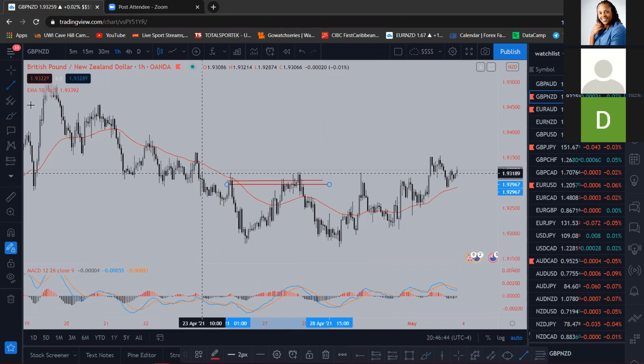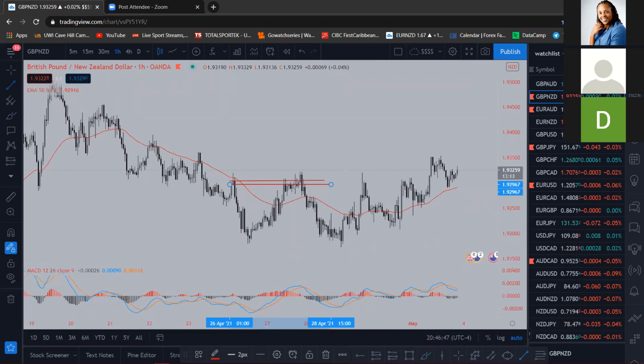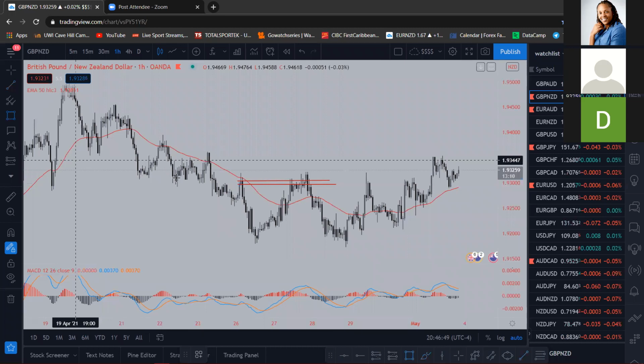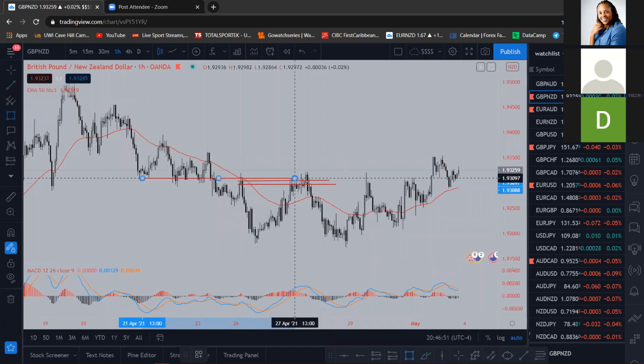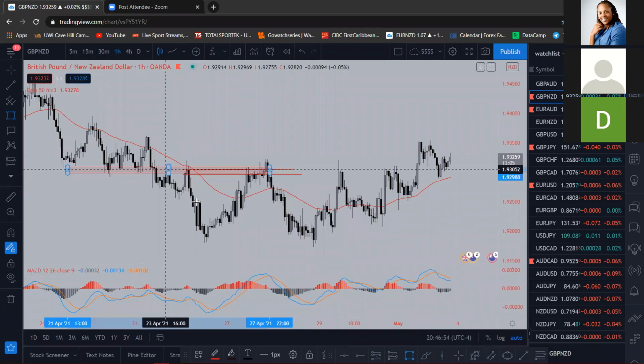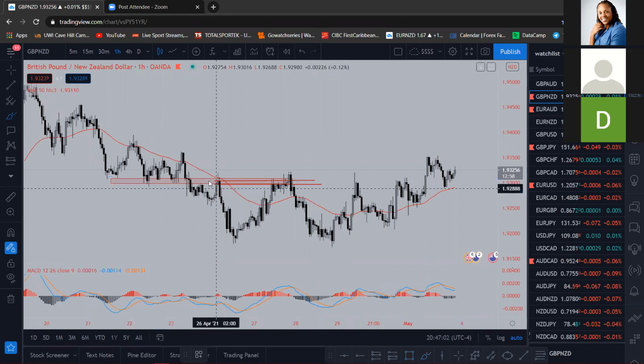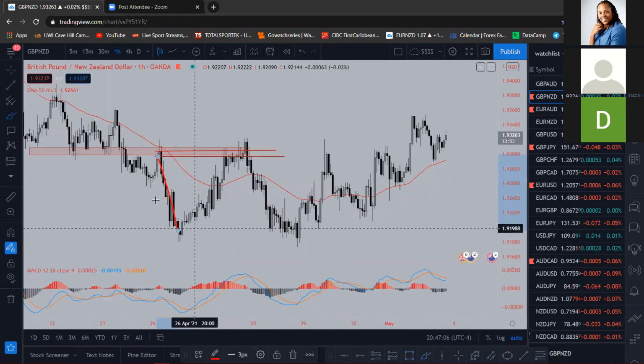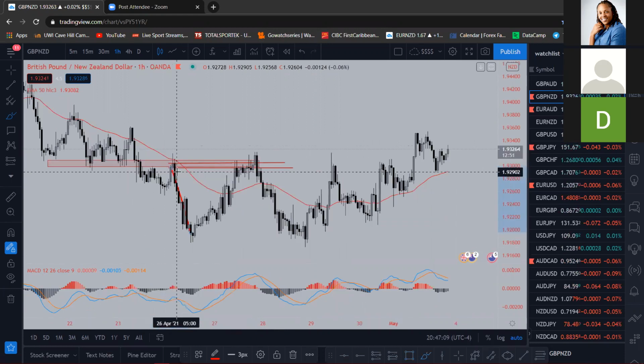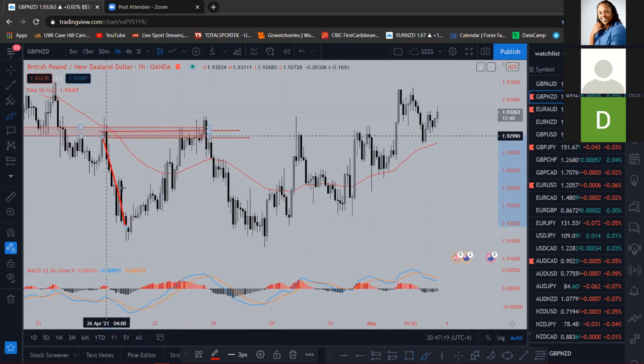So you see that price broke structure, its low here. It broke its low and created this impulse, this impulse here. Remember I said when price breaks structure, I'm looking for the next engulfing after that break of structure, which is right here. So I'm looking for price to come back into this zone.